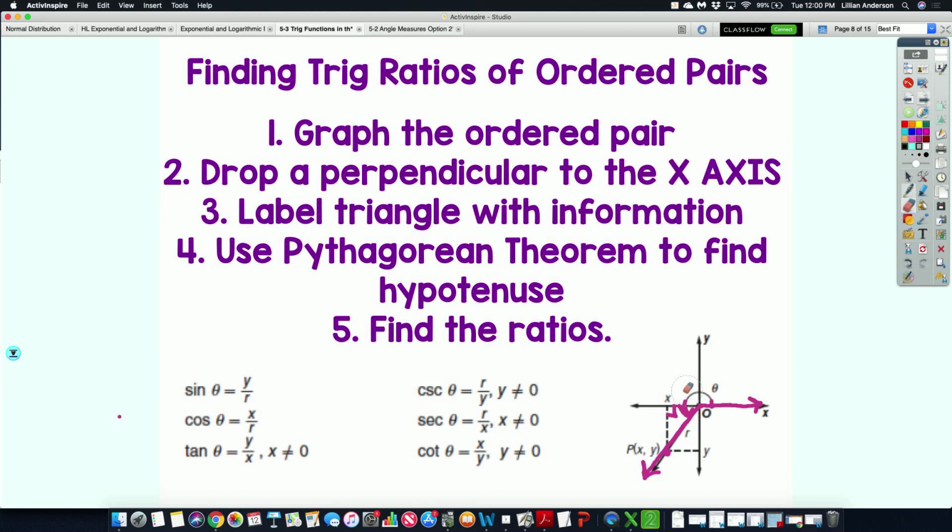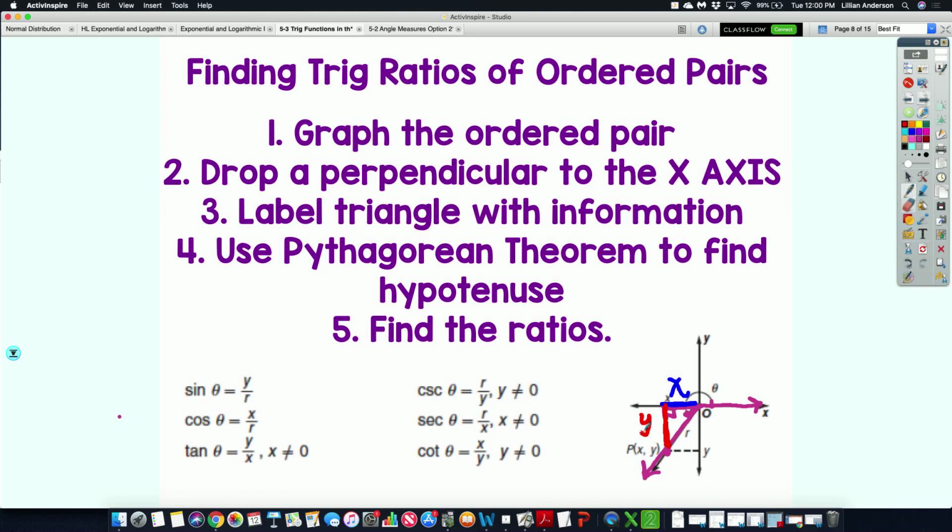One thing I want you guys to look at, so go ahead and take a moment to look now, is that when you create that perpendicular with the x-axis, you create this right triangle. This distance right here is the x-coordinate of your point. How far along the x-axis did you go? And then this side, that perpendicular side, is the y-coordinate of your point because that's how far down you went or how far up you went. So when they give you the coordinate, they actually give you the two legs of your right triangle. Okay? They give you your two legs of your right triangle. So that's what I mean by label the information.